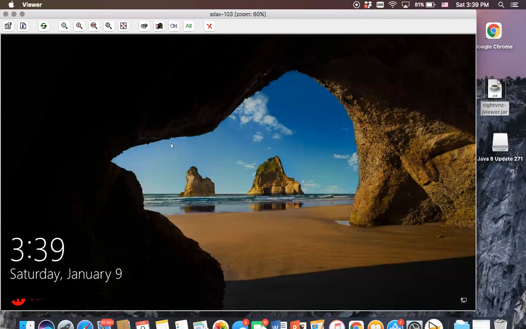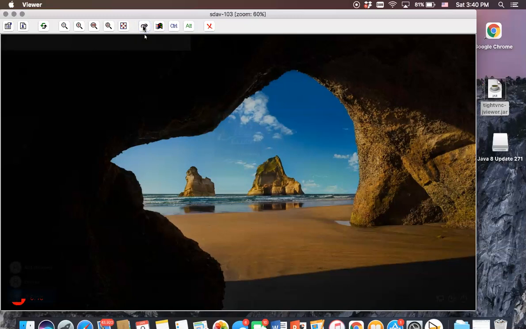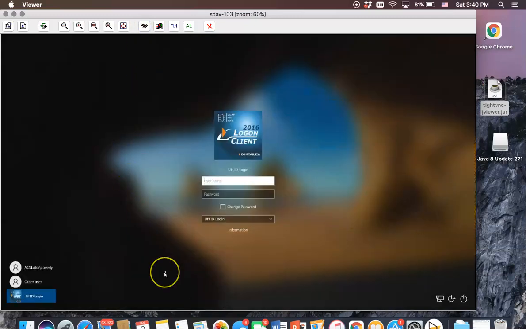And then in order to log into this computer, we're going to go right up here to the Control-Alt-Delete. Let's see if it'll pop up. Yeah, Control-Alt-Delete right here. Click on that, and then it will bring you into the UHID login. So enter your normal UHID and password.